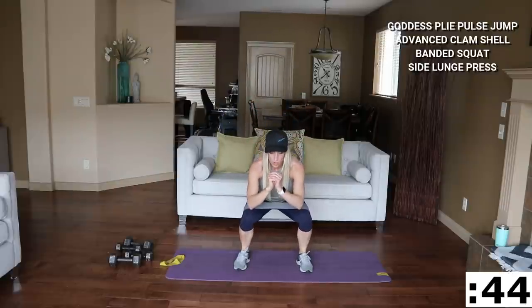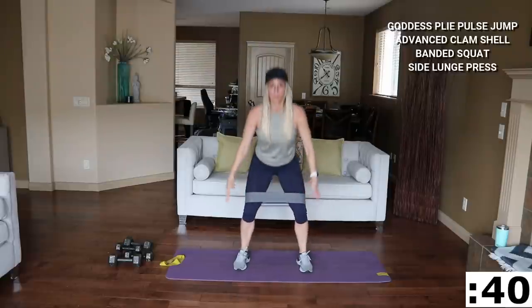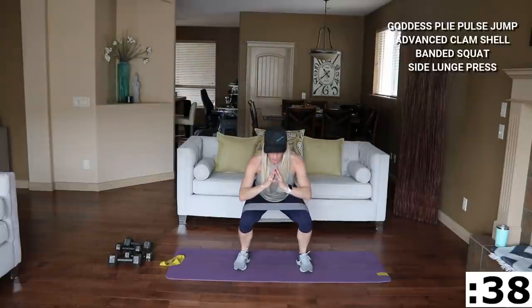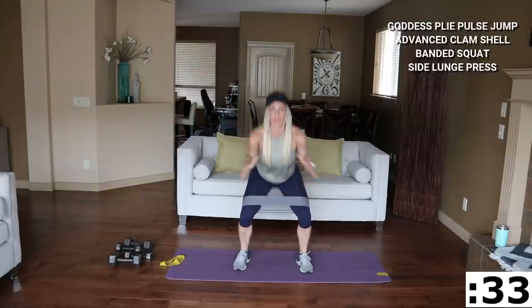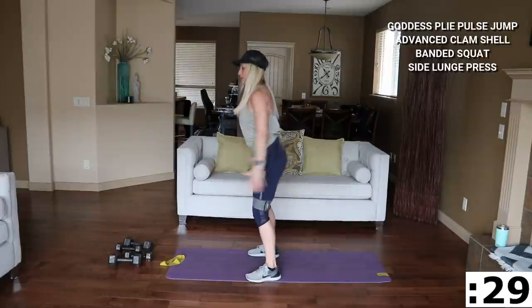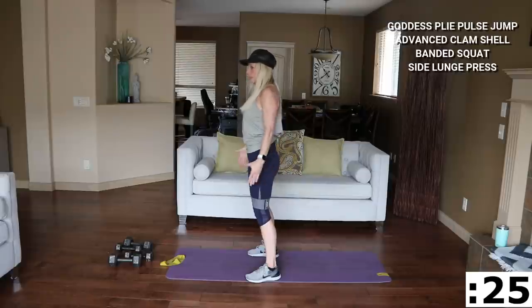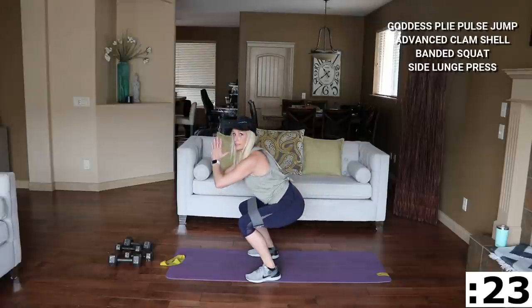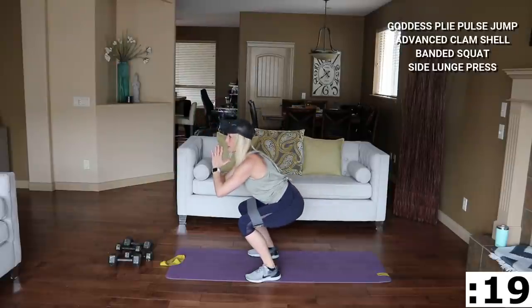And low, pause, press. Low, pause, press. That's it. Pause, press. Don't lean over too much. And up, side view here. Low, pause, press. Low, pause, push. You want a lot of tension on that band. Okay, you could also hold a dumbbell here if you don't have the band.